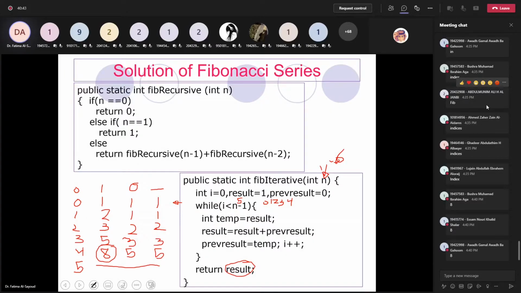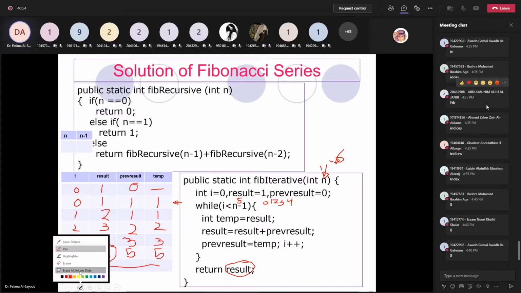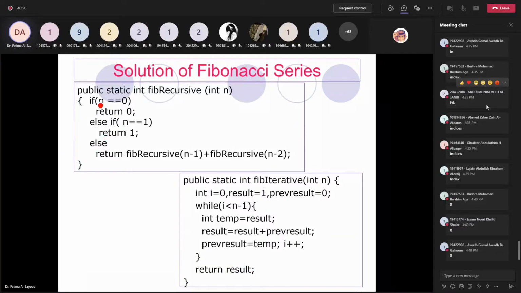Okay, what about using recursion? How can we use recursion? Let me clear that. In recursion, we have a function and it's going to get n. The base cases: when n is equal to 0, it's going to return 0.